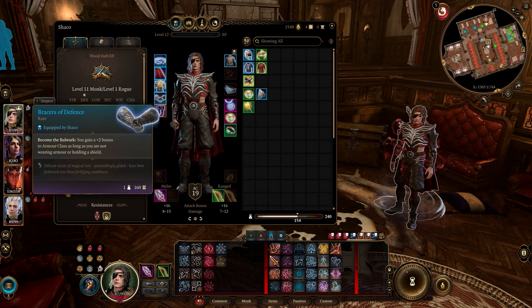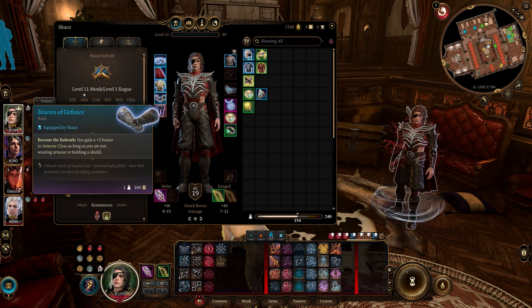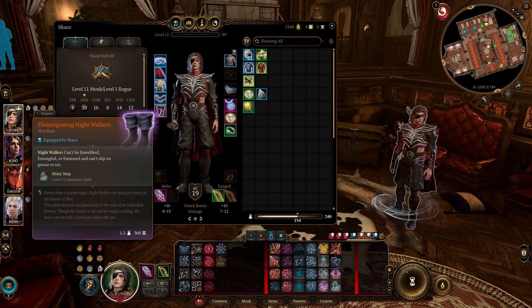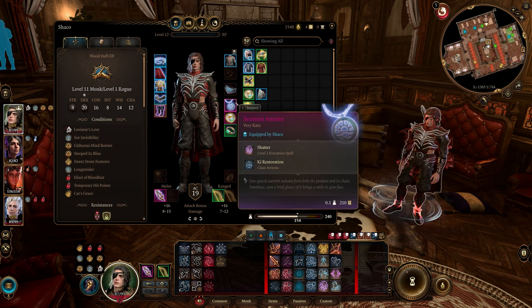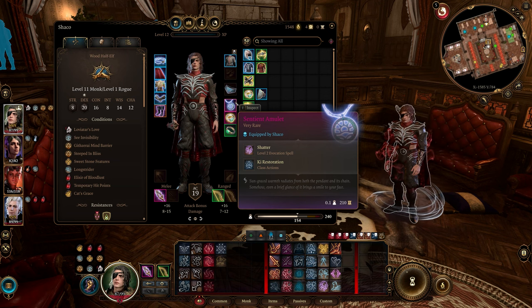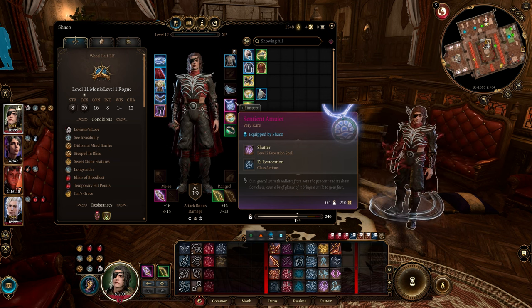The Bracers of Defense, which you can get from this chest inside the laboratory where the Necromancy of Fae book is in the Blighted Village, for a +2 bonus to our armor class. The Disintegrating Nightwalkers dropped by Nier in Grimforge, so that we're unimpeded by difficult terrain and for a free Misty Step. The Sentient Amulet, which you can also get from Grimforge, for some extra key points per short rest, as well as a free Shatter per short rest.